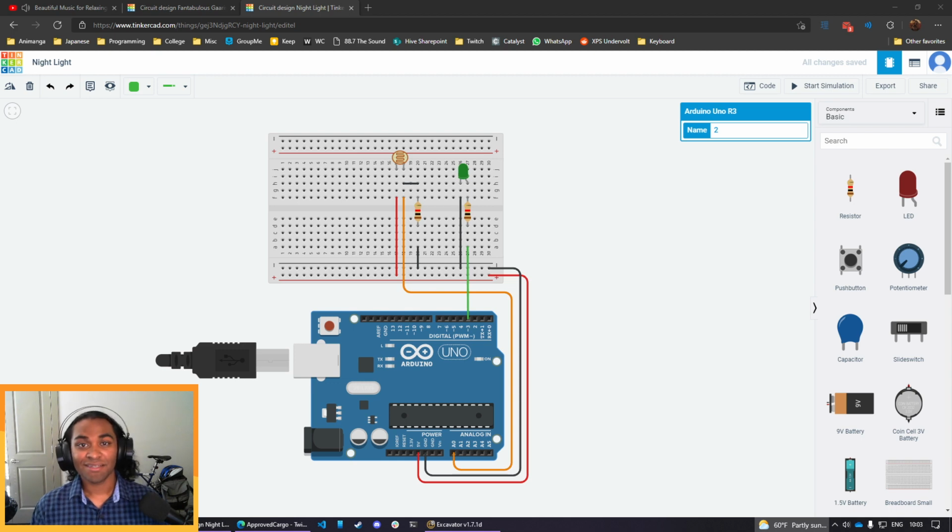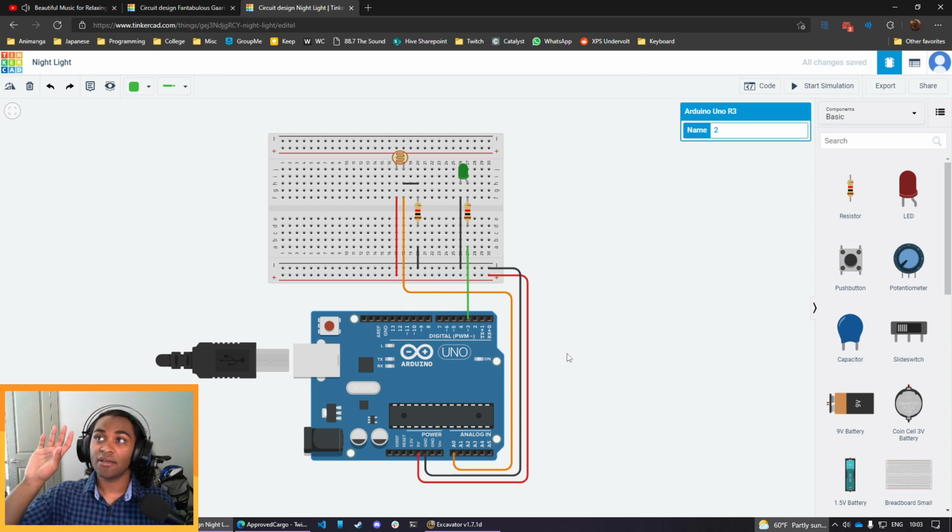Okay. Hey guys, so this is our completed Nightlight circuit. There are three main components here that I want you guys to take a look at. The first thing is our Arduino right here at the bottom. This is kind of the brains of our operation. This is where we're going to be putting in all of our logic and actually saying like, okay, if we take this input and look at the value of the input, what do we do with that?